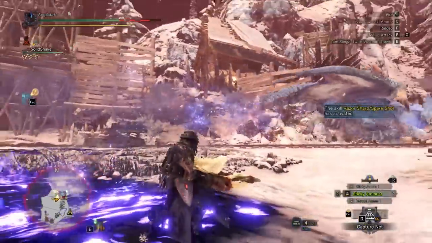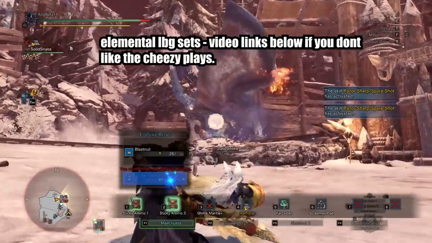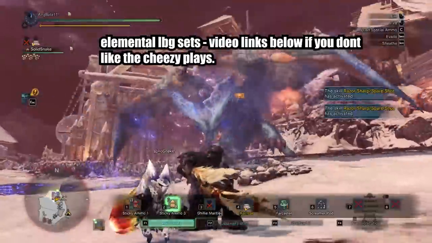If you don't like the sticky gameplay, you can do elemental gunning with Lunastra, using Elatrion, the KRLBG, or Frost Shot. Build links are below.